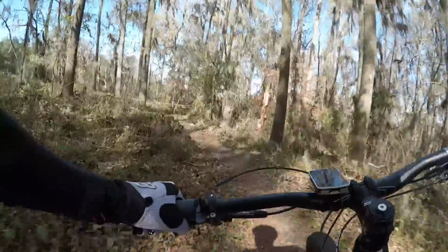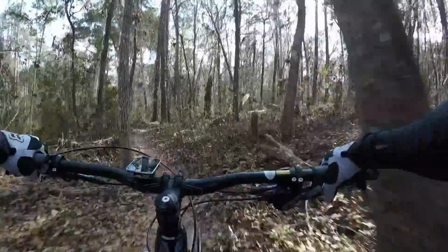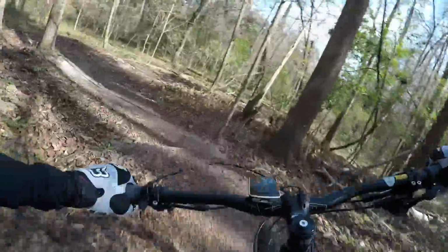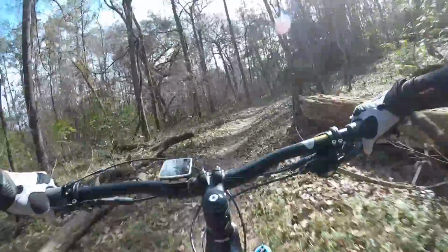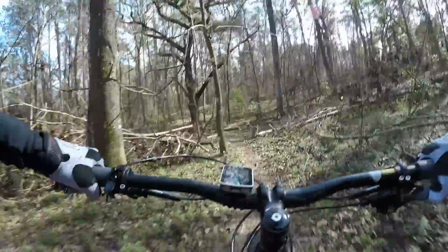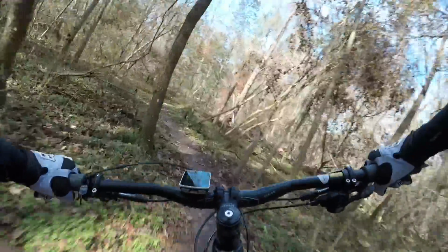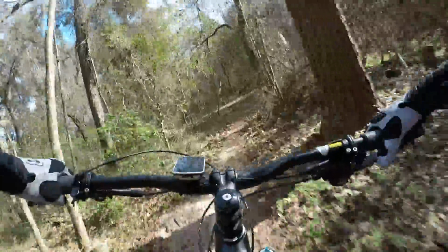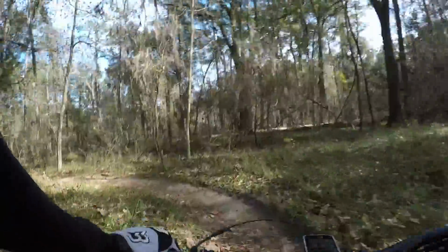Got the rear suspension and front opened up all the way. God, this bike's fun. Some little corners coming up here. Test the cornering ability of the bike. God, so much traction.